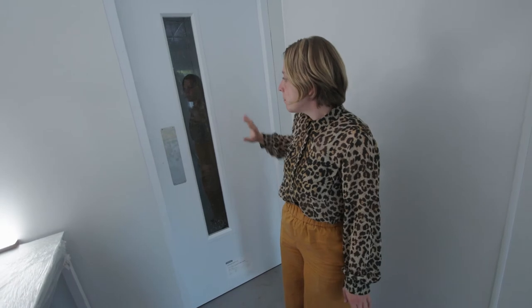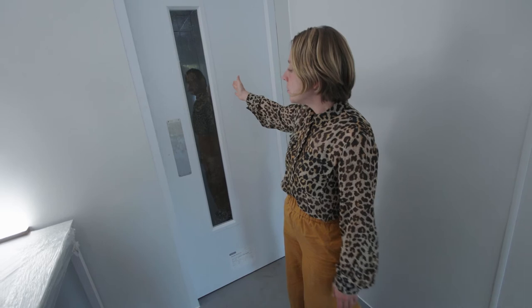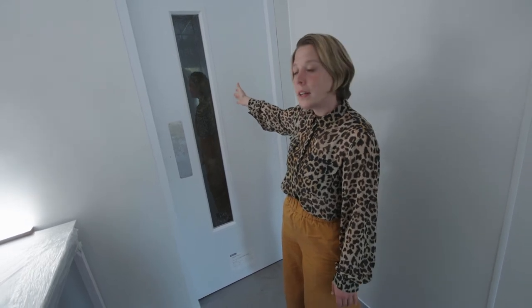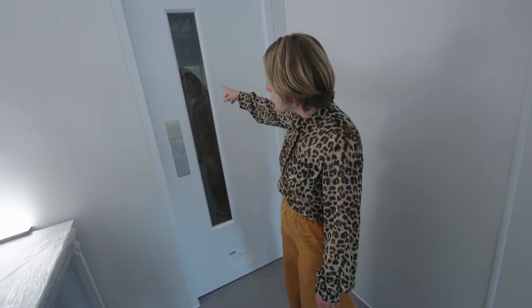We have two more rooms now, but it's very important that you never go the other way — you always have to go in this direction to avoid cross-contaminating anything. In the next room, the 96-well plate will be replated and prepared for the qPCR machine, which is in the last room.